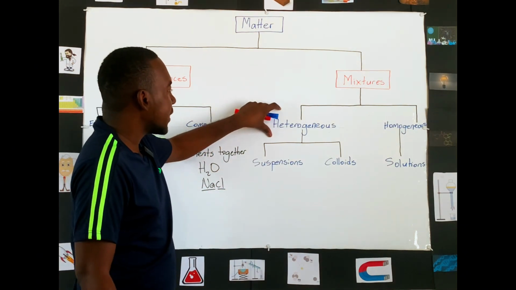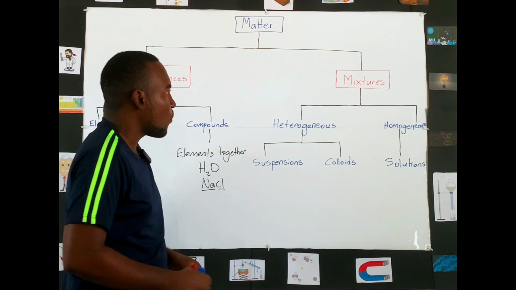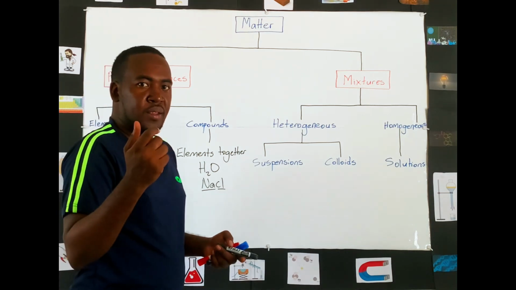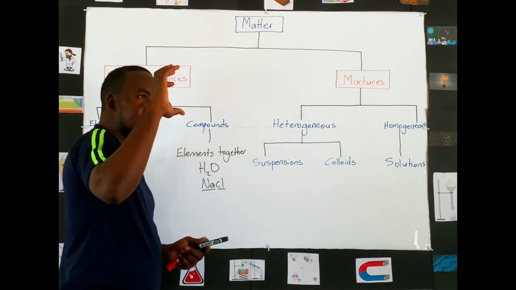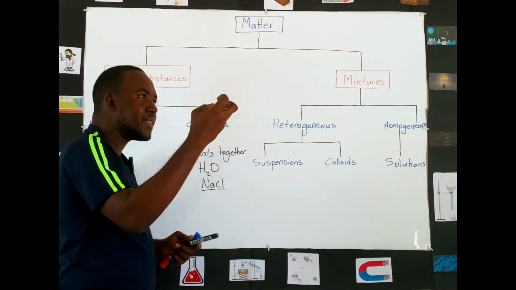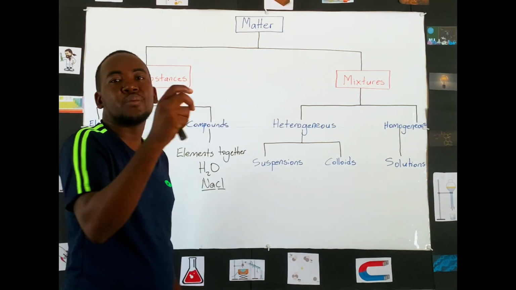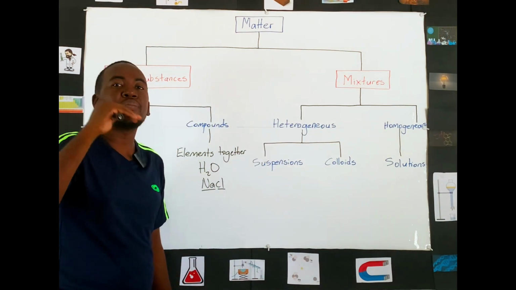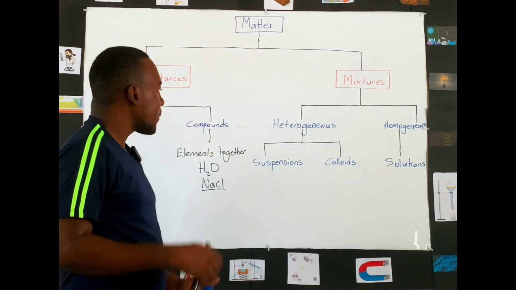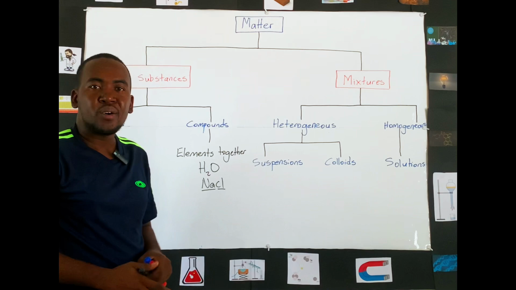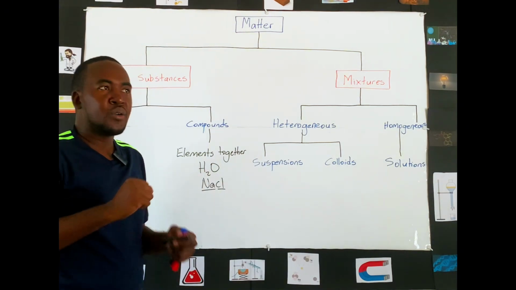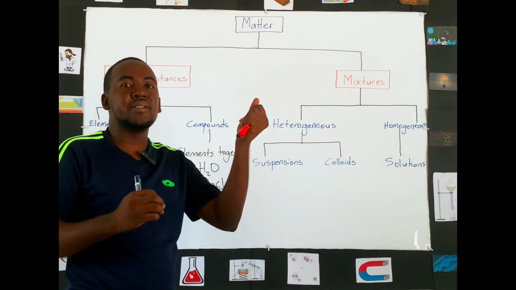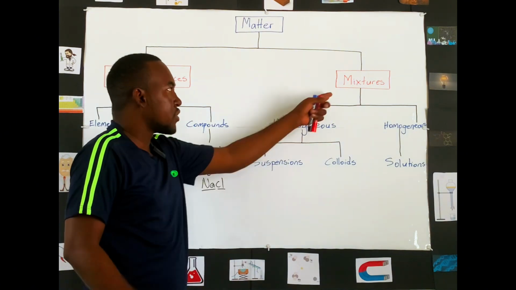Now, mixtures are either heterogeneous or homogeneous. What makes a mixture heterogeneous is based on the particles that we can see. The particles that we can see, we can distinguish that these are the orange particles, these are the sugar particles, these are the water particles. Then we call them heterogeneous. So we see layers of the different particles within that mixture. And then for homogeneous mixtures, after we physically put them together, we just see one layer. So we're not able to distinguish the particles that made up the mixture.